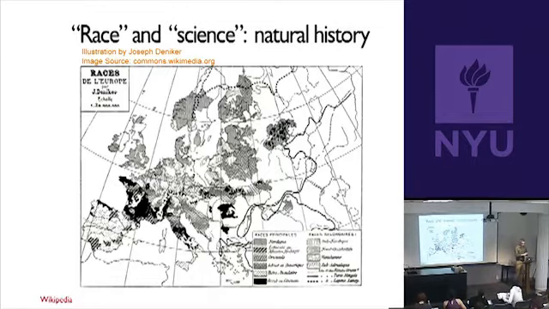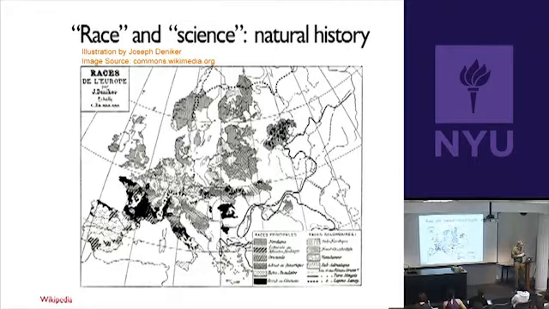Now, what was interesting about Deniker is that although he generated this classification, he himself did not favor a view that gave preeminence to one race over the others. That is, he wasn't trying to rank races hierarchically. And in fact, he didn't like the term race and proposed using ethnic groups as an alternative. But his role in this story was kind of sealed by his decision to declare that there was a Nordic race in Northern Europe, because that concept was grasped upon by racists that came after him.